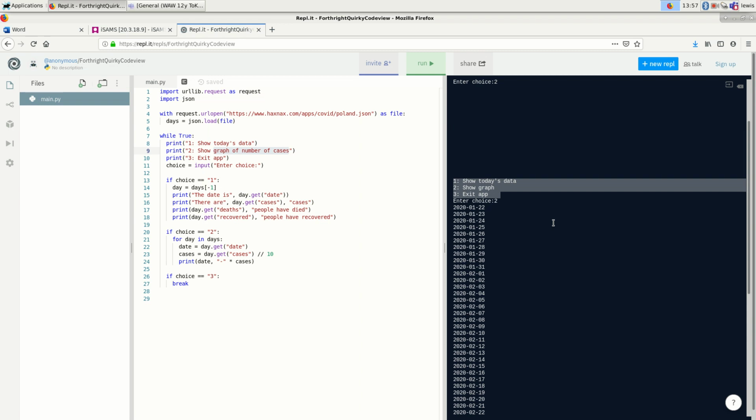So showing today's data from Poland, showing today's data from one other country, showing a graph of the number of cases in Poland, showing a graph of the number of cases in whatever other country you chose, and then maybe even showing graphs of the number of people who have recovered or the number of people who've died.